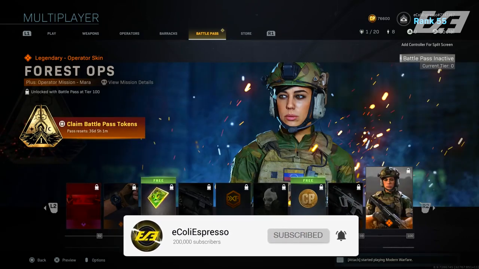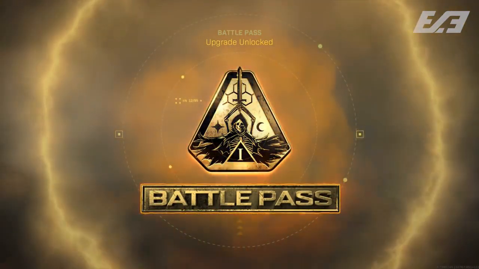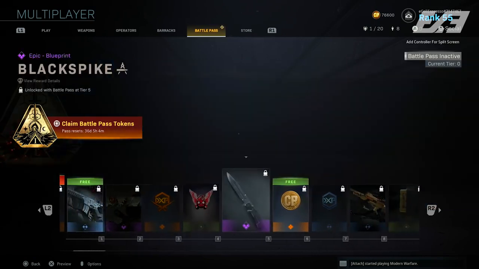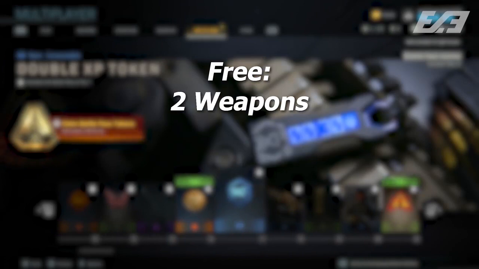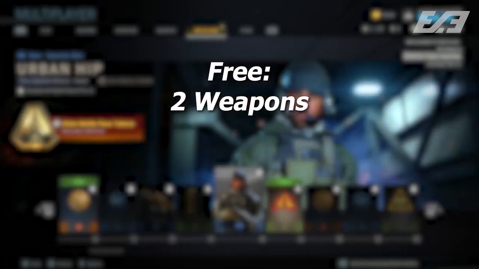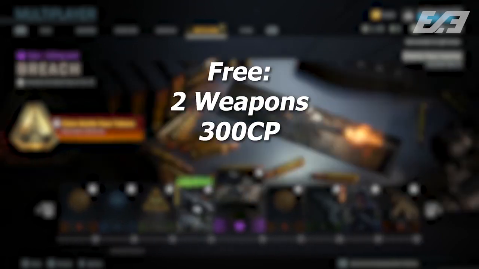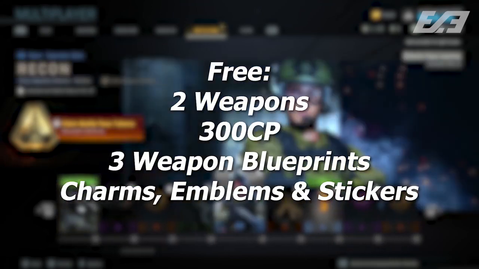Now, suppose you were to just take the free route, or you were to do the paid route. What would you end up getting here? At a glance, let's break it down a little bit. With the free tiers only, if you progress through 1 through 100 and only did the free option, you'd end up getting along the way the likes of 2 weapons, thankfully, both of which are obtained by tier 31. So it's not the long grind of, say, tier 50 and 100 as of last year, but you get them a lot quicker than, say, 100 hours put into the game. You also along the way get for free 300 COD points, 3 weapon blueprints, and also some smaller cosmetics like weapon charms, emblems, stickers, calling cards, and the like.